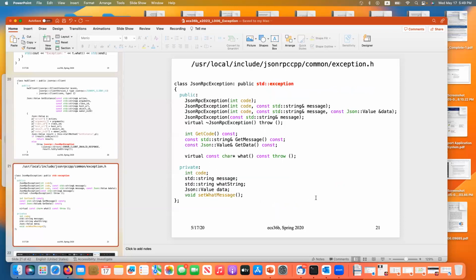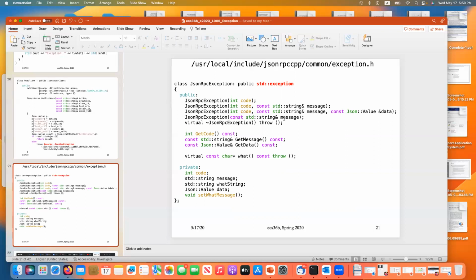And if you take a look over here, this is the interface. It's very similar to the std exception, except when you throw the message, you can see that the third line is what we're talking about. It's basically throw a string of message, or you can actually throw a code and the string message, like what we did with to_string. But this actually has an interface that you can throw the code and the message, and you can actually throw the original JSON value as well. So you can have multiple interfaces, which allow you to record all the information. And when you do that, it helps you to encode all that information as well.